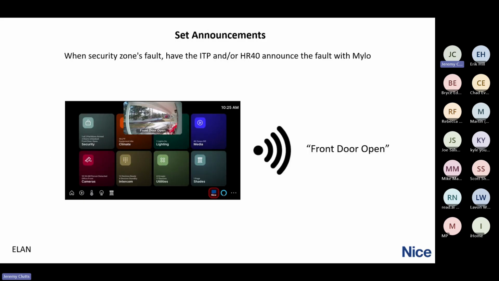Security zone vaulted. You can set it up. Front door is open. This comes into play a lot for homeowners with small children and a pool in the backyard. They like to know that that back door opened, that it goes to the pool area. And anybody that had an HAI security panel in the past, or one of those that spoke the doors open instead of just beeping when a door was open.